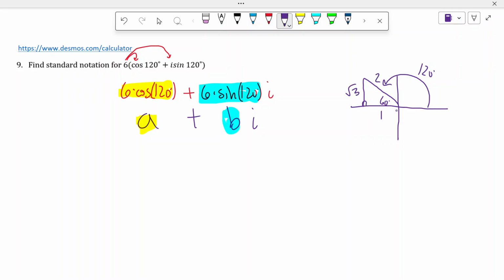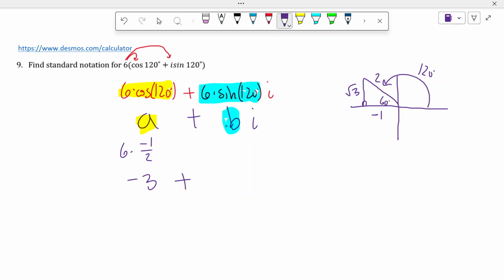Oh, wait a minute. It's quadrant 2, so this is negative in the horizontal component. So that means my value here should come out negative. Yeah, 6 times the cosine of this picture. What's cosine? Cosine is adjacent over hypotenuse. See, it's using the horizontal component. And then 6 times negative a half, that's just negative 3.